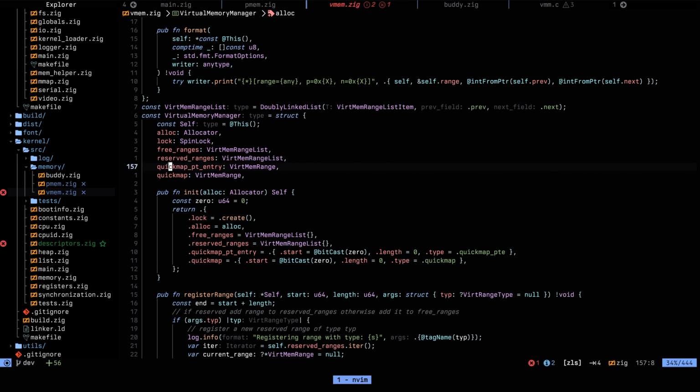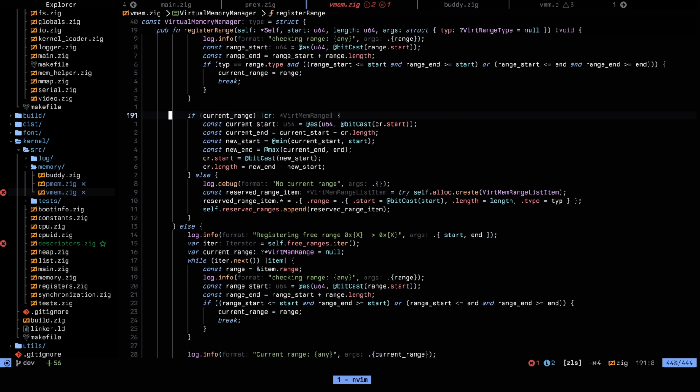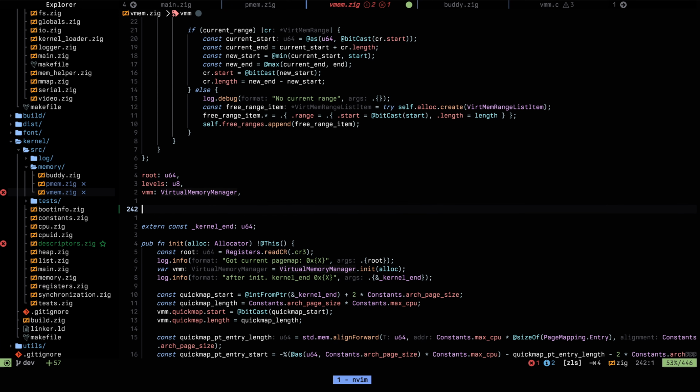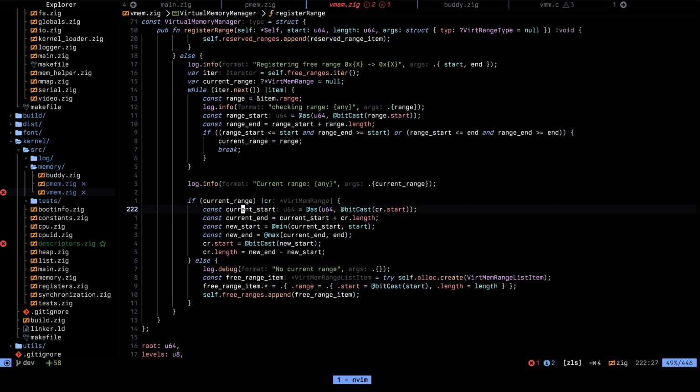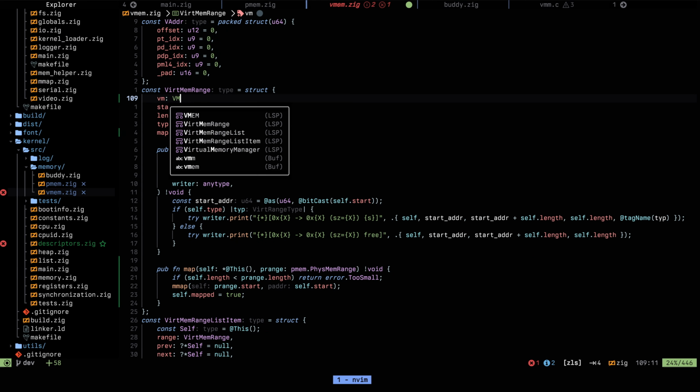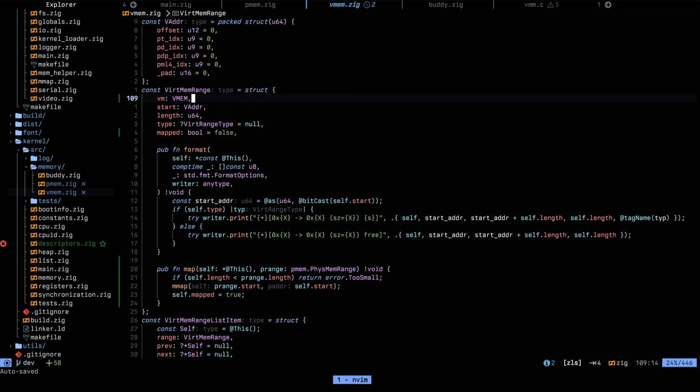Right, so how do we go about this? We can do something like vmem is at this. Sure, let's just define it that way. And let's see if this makes it any easier.